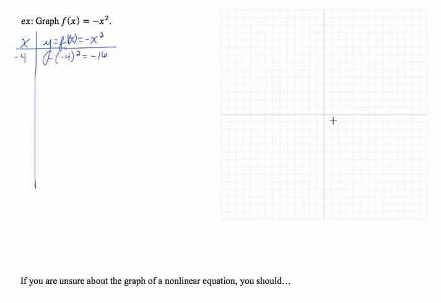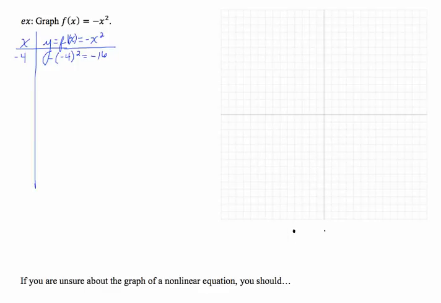Alright, let's go ahead and draw some tick marks in here. I'm going to just use these axes here. Each line is 1. And if we go down, we have 1, 2, 3, 4, 5, 6, 7, 8, 9, 10, 11, 12, 13, 14. 16 is just off the graph right about there. So when x is negative 4, right here, y is negative 16, about right there.